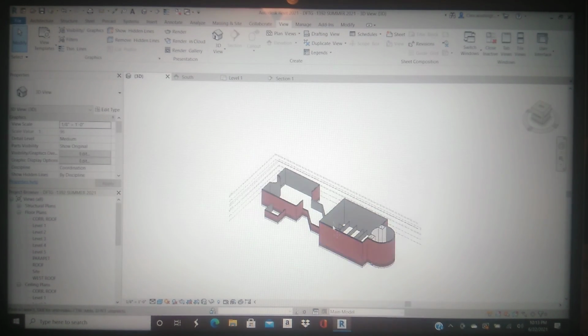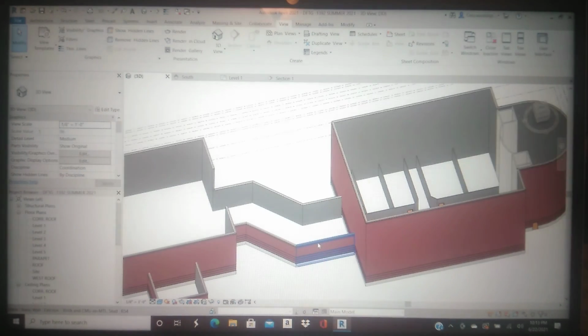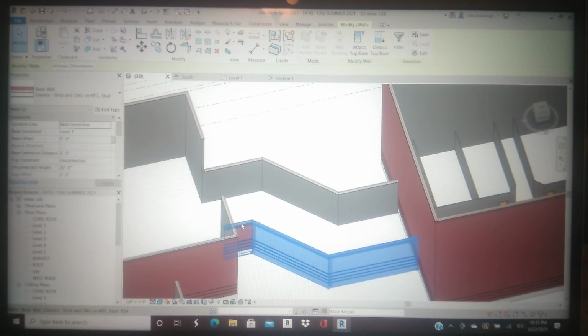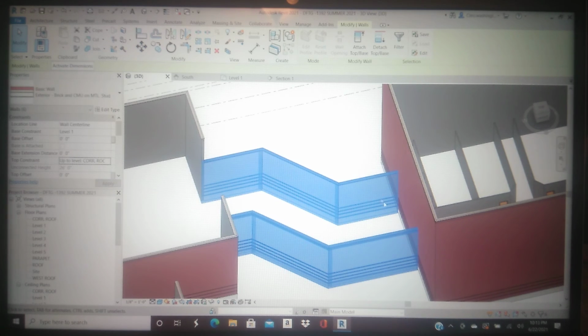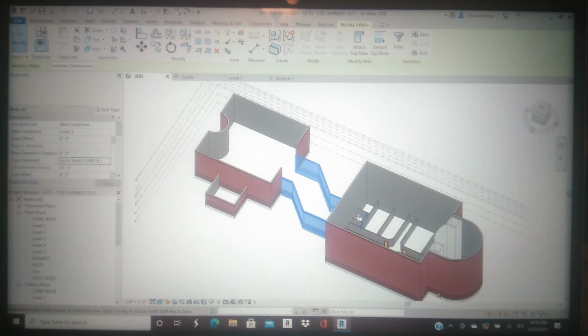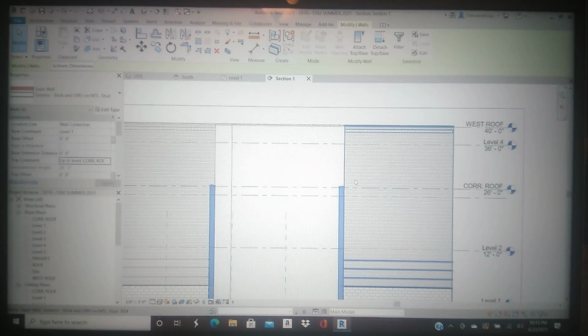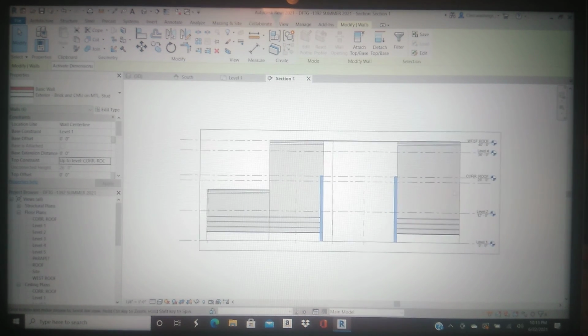You can actually do it in this view, but for clarity, I like to just show it in 3D. Let's go ahead and select these walls. And let's connect this to corridor roof. And as you can see, they just grew and got a little bit taller, okay? Now let's go back to this section view. So here's what you should have, okay? This is how you create views, and this is a section view.